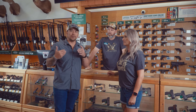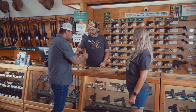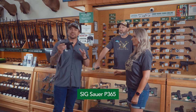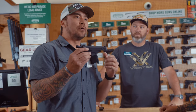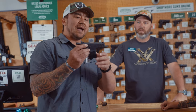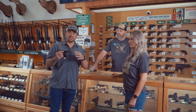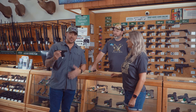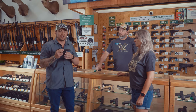Let's see if we can go to a Sig Sauer 365 and see where we're at. All right, so we got the 365 by Sig Sauer, considered a compact pistol for everyday carry. One of the reasons I like this over the Glock platforms is how thin it is. It's only an inch thick. That means it's going to be pressed against my body closer, better in concealment, and not as cumbersome to carry as a Glock 17, which is a lot wider.